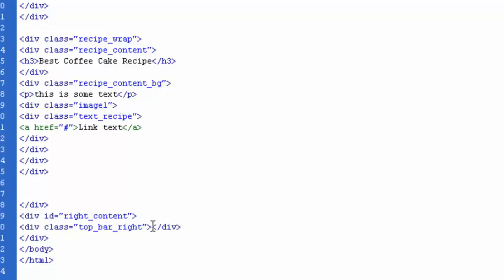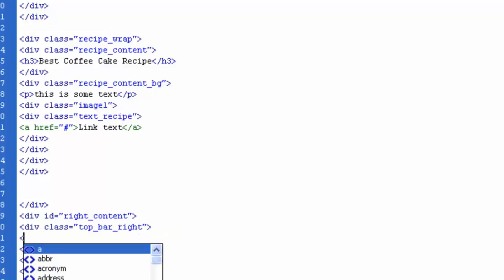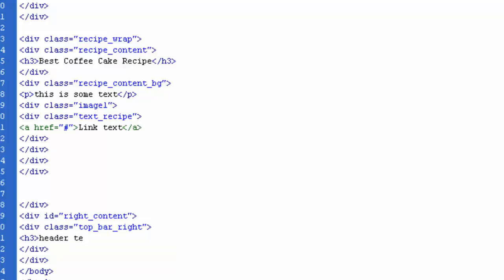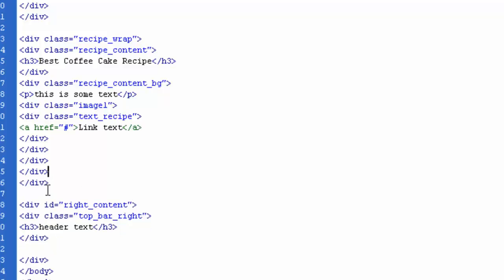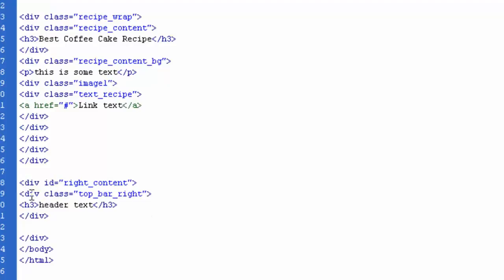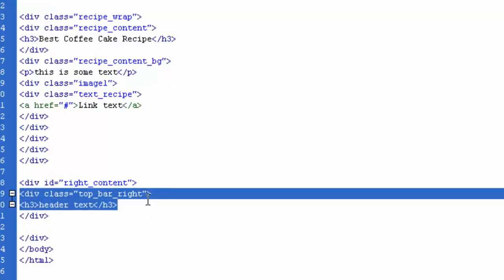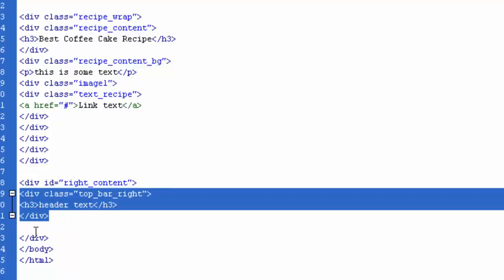I'm going to close that, remembering inside of that, so that's going to be the green bar, okay? Inside of that again we have an H3, and I'm going to call it header text. Let's close that, and make sure you're not inside of the div class top bar right content, that's the opening and closing, but make sure you're actually still inside of the right content.